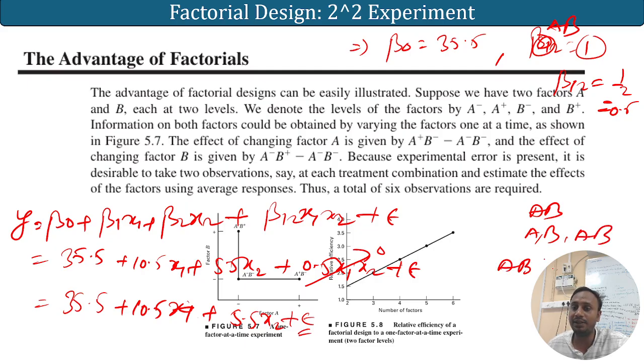Let's say we have A, B, C. We'll go with A, B, and C. Or we'll go with AB, then BC, then CA, then ABC. So it means all possible combinations that we can. So the error will be a bit less as compared to what we would otherwise be able to take. Is it? Yes, sir. So that is the advantage of the factorial.